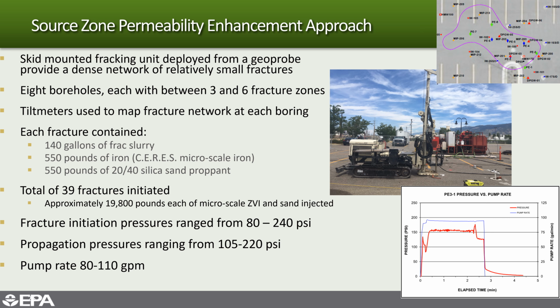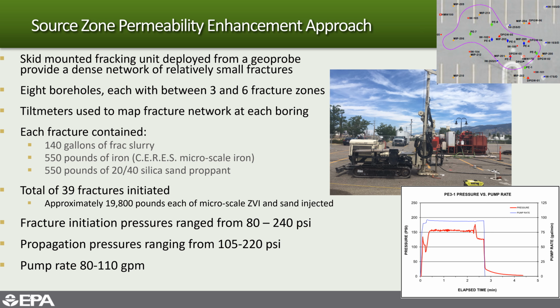And of course, in the source zone, as depicted in the upper right here, the team used about 8 boreholes, and in each of those 8 boreholes, propagated fractures in 3 to 6 different zones. Of course, all of that targeted and optimized based on some of the visualization and the high-resolution membrane interface probe work and interpolated lithology and a number of other lines of evidence can all be used.